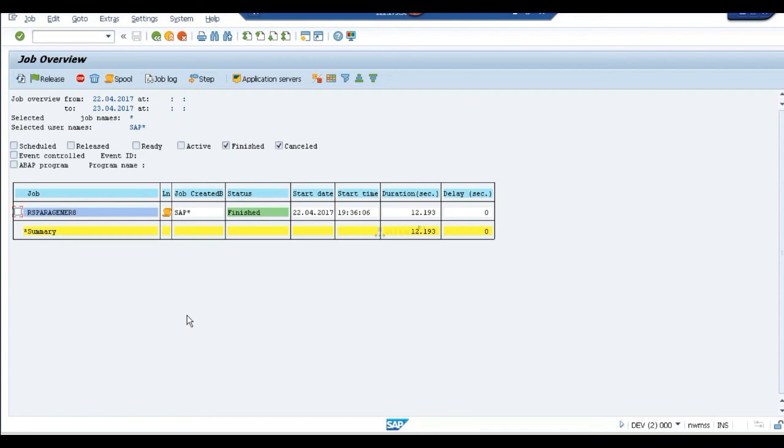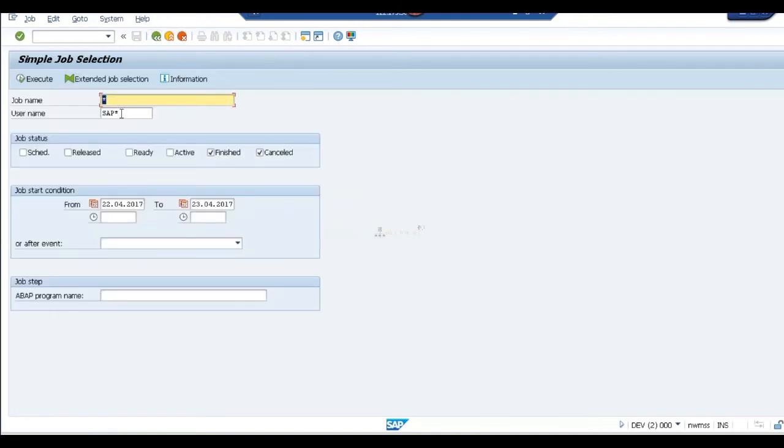Simple. See, if yesterday I have scheduled my background job, today I want to know the status of my background job, whether it is still running, whether it is finished or cancelled. How can I cross check? I can go to my SM37 T code. I can give the information. If you know the job name, you can give it, or you can give a star. And I know which user ID has scheduled it, and when I scheduled this, yesterday, so from yesterday's date, what is the status I need to know?